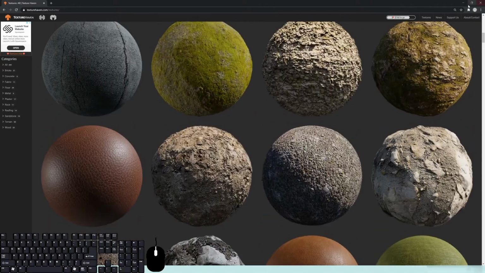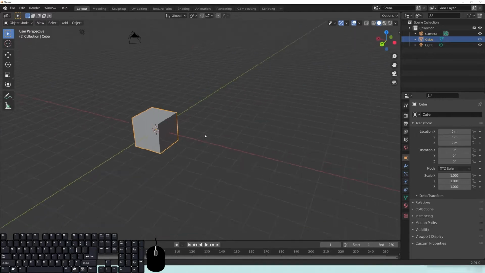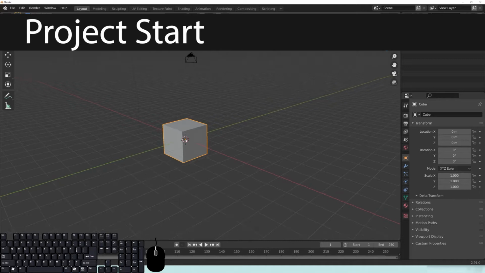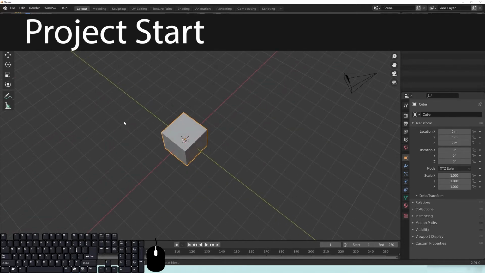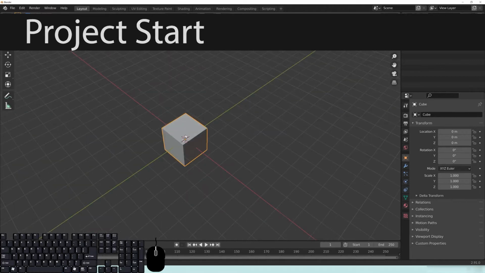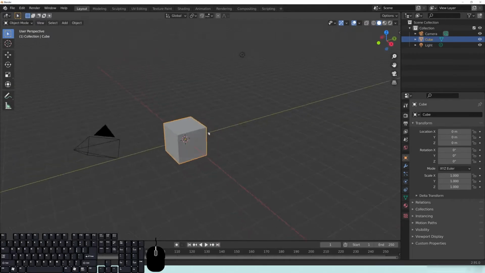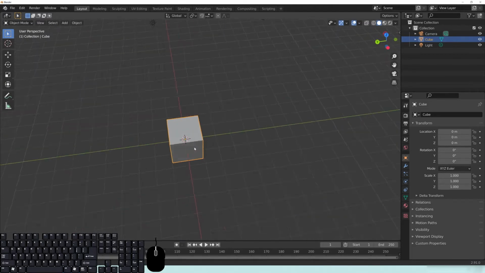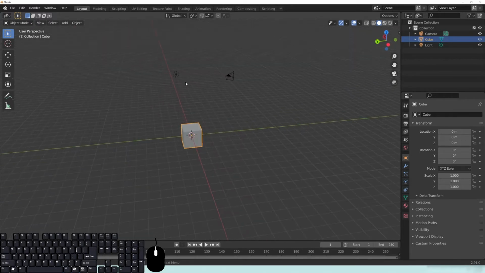So let's go ahead and start in Blender. This part you can do in any of the render engines. We're just going to create the geometry for the logo. Now, a lot of people will probably pull in an SVG or something that has curves, but we're not going to use that. We're actually going to use a different method, and there's a very particular reason why. We're going to create the mesh from scratch.